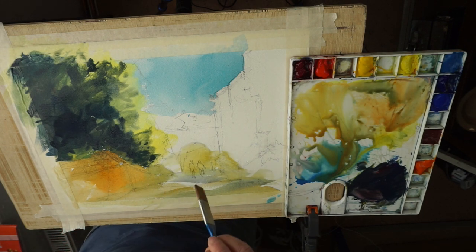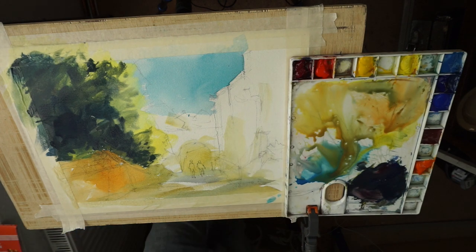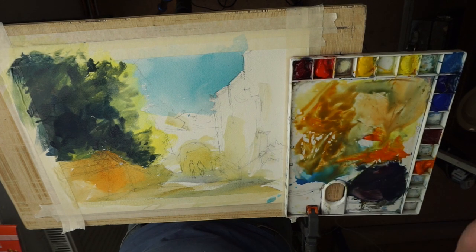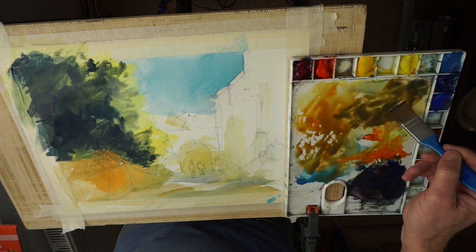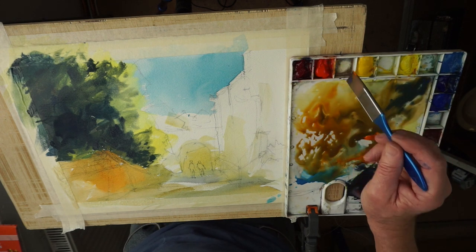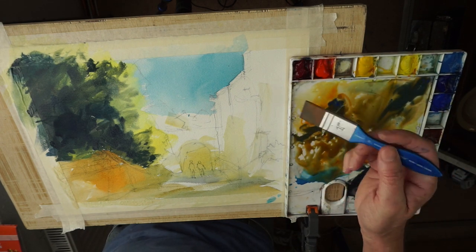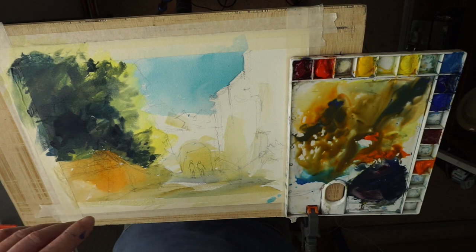Hopefully they'll look a bit lighter — I need that to dry for a bit now, and then I might start putting the darks in here. We'll get some cadmium orange and cobalt blue — see how messy my palette gets, that's okay because the colours are all fresh at the moment — and a little bit of red. I don't want to go in yet because that sky's still wet, just going to hold fire for a minute and wait for it to dry.